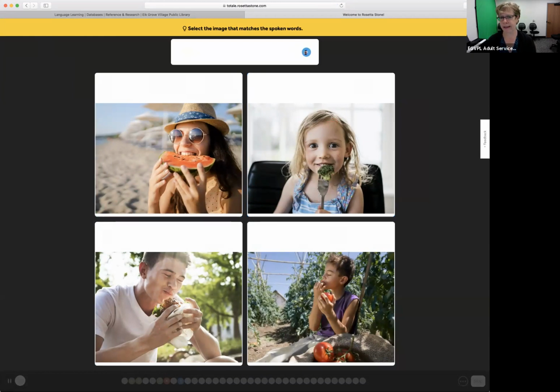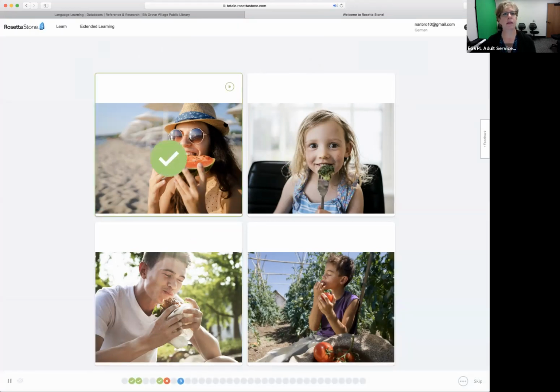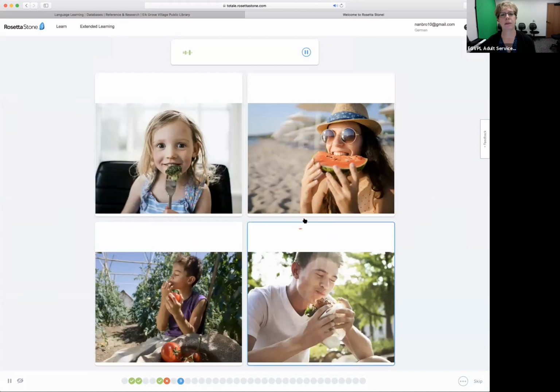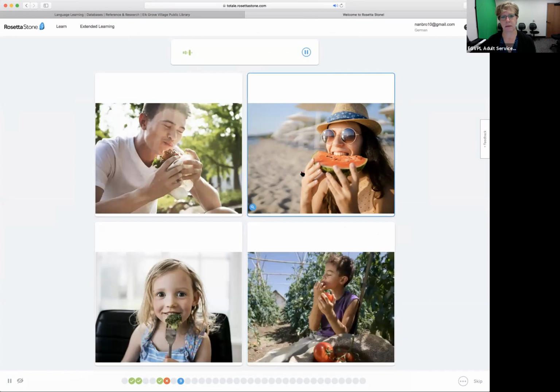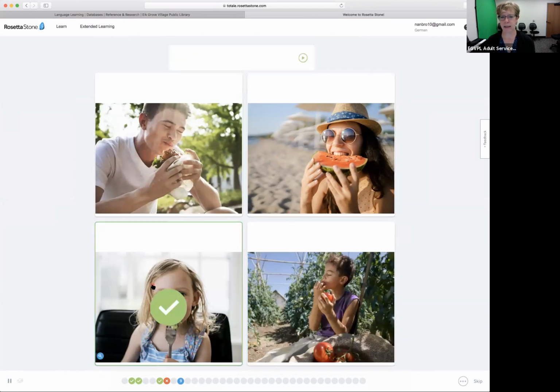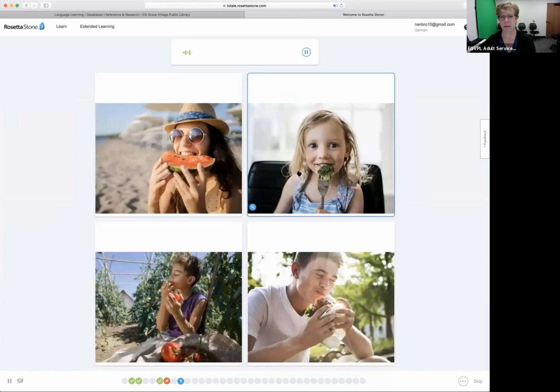I can hear it again. Die Frau isst, so that's the woman's eating. Der Mann isst. The man's eating. Das Mädchen isst. The Mädchen is a girl, eating. Der Junge isst. And the boy is eating.